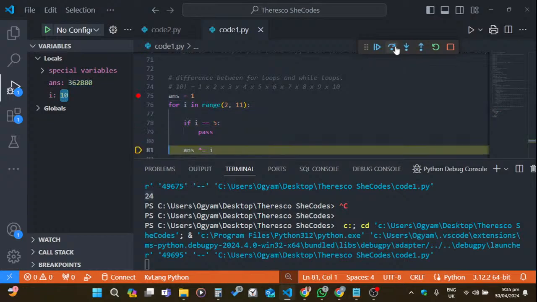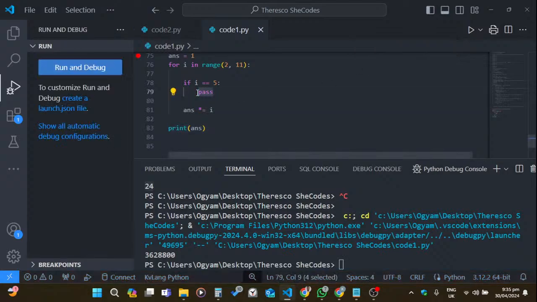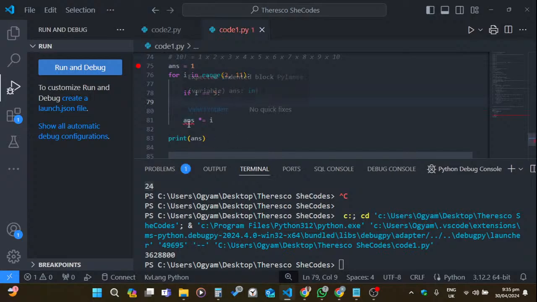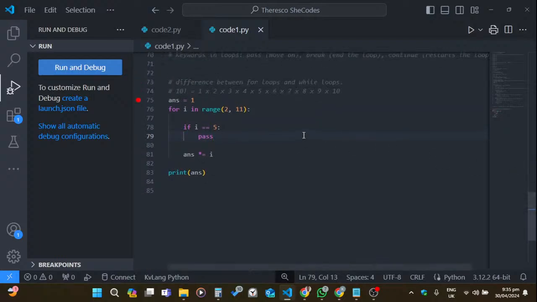So somebody will ask, why do we have to use pass if nothing happens? Sometimes it's just a placeholder. Maybe you want to write code here, but not now. But if you remove this one here, it's going to give you an error. So you just put pass for the meantime. Sometimes just put pass to hold it, because after writing an if statement, there should be a condition. But you don't have it now, so just put pass for the meantime. Okay, so that being said, I think so.